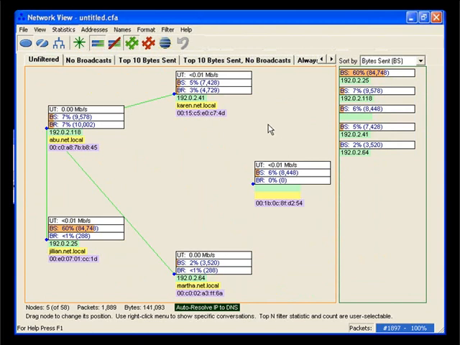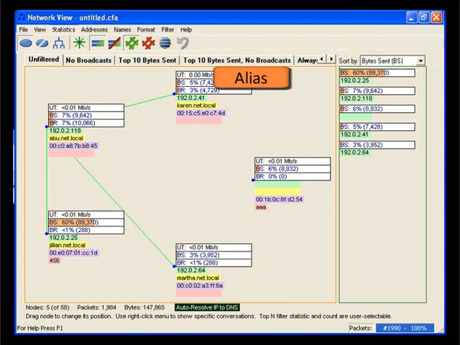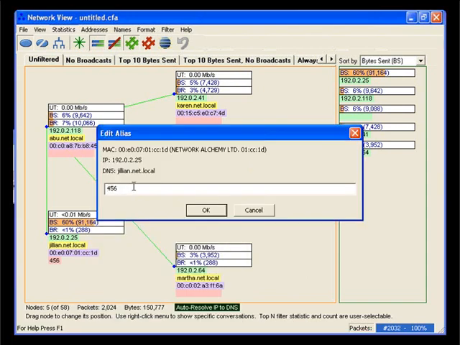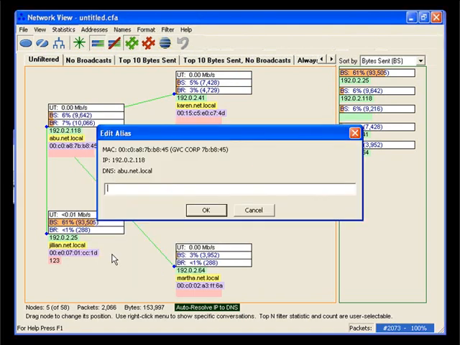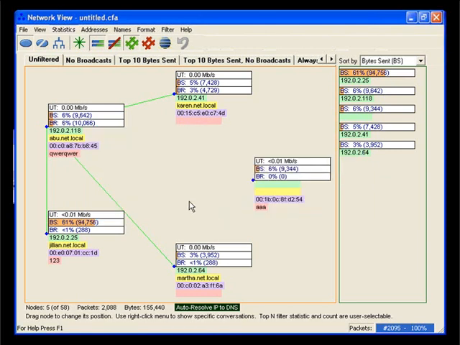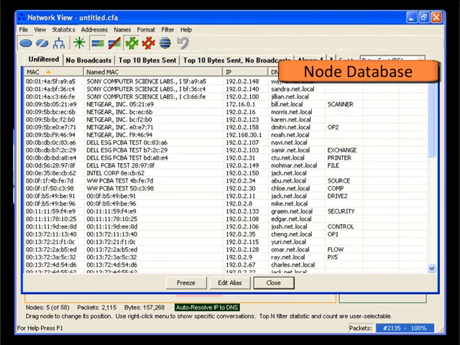An alias can be associated with each MAC address. An alias is an arbitrary string up to 200 characters in length. And let me display those, of which there are a couple at the moment. That can be set via the right-click menu. And it takes effect immediately. They can also be set from the node database. The node database dialog shows all addresses and names for all nodes. Double-clicking on a row lets you set the alias.